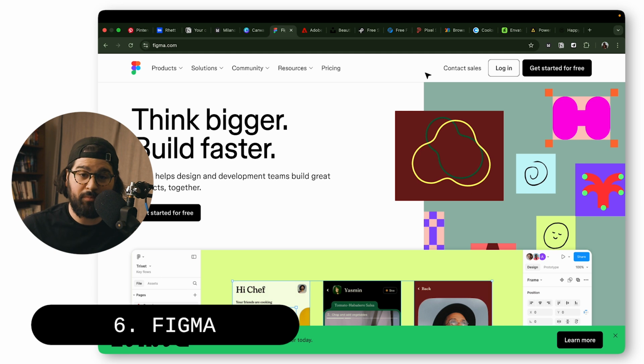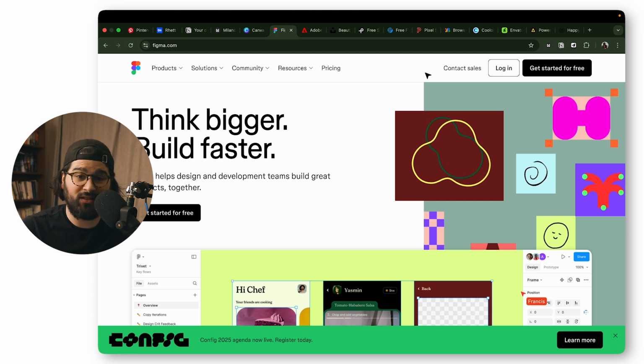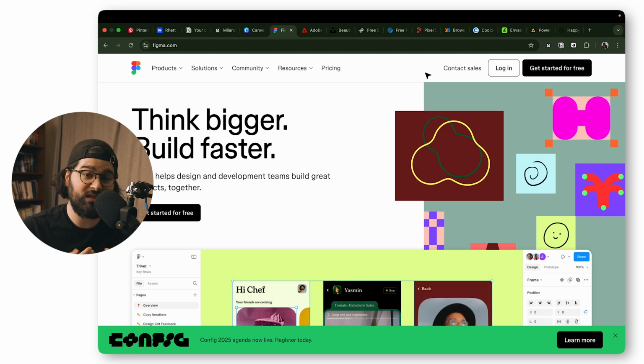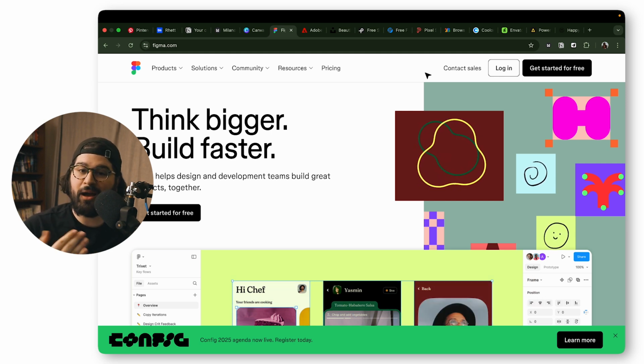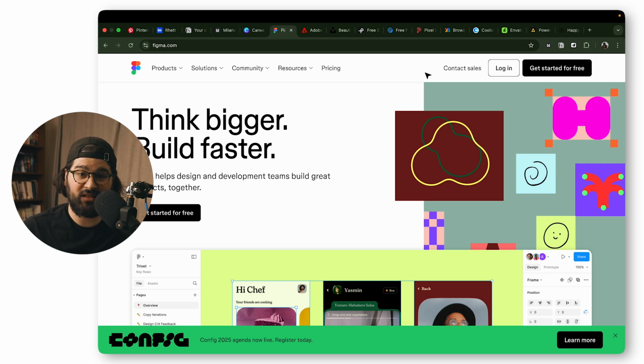A free app that might surprise you at how helpful it is for church content creation would actually be Figma. So Figma has a limited free version. What they give you on the free tier is 3 projects with 3 pages each. Now you can actually do a lot with that. I've actually used it for years without having to pay. I'm probably going to be paying soon because I use this for my business and I'm having to scale up. But at a church, you might be able to get away with using this for free for a while.